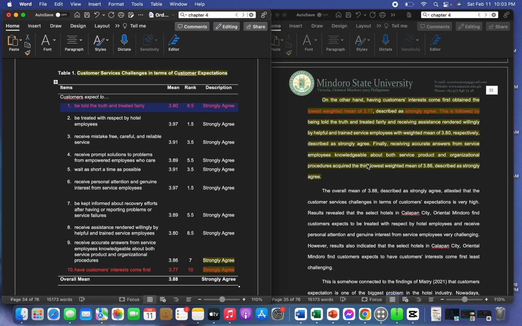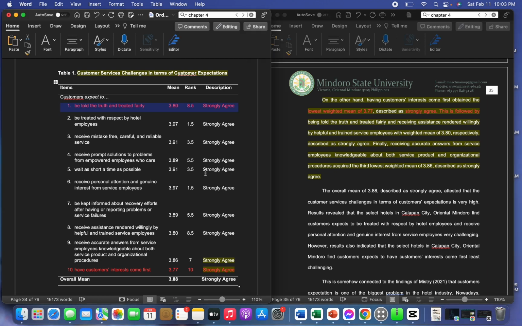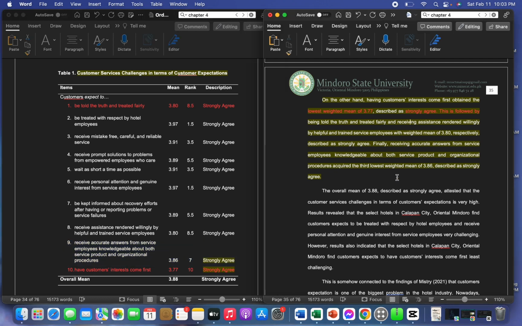Finally you have item number 9 because it has a mean of 3.86, ranked as 7th among the other items. It is also described as strongly agree.